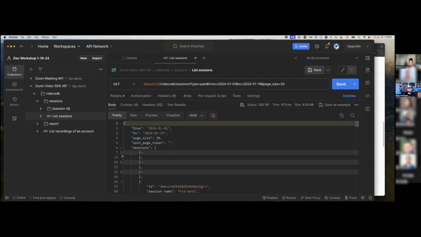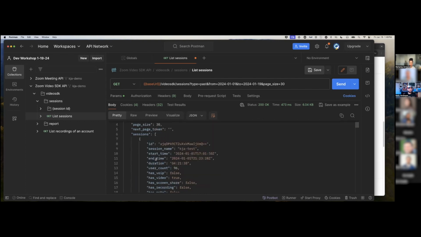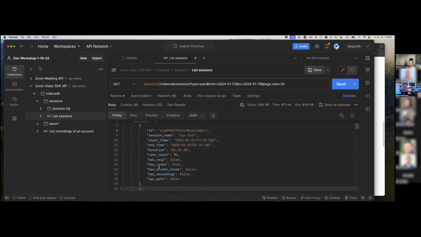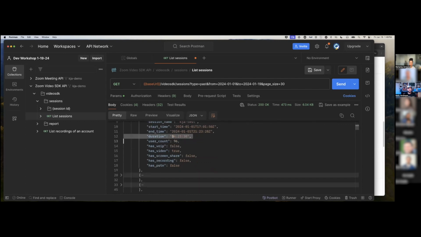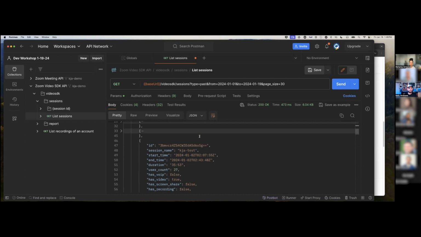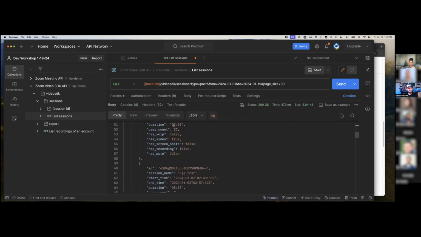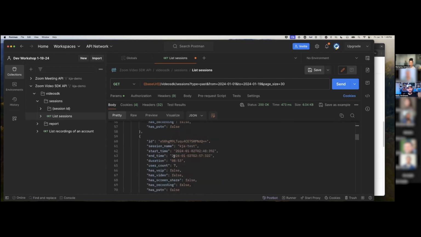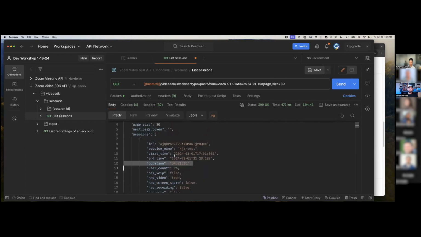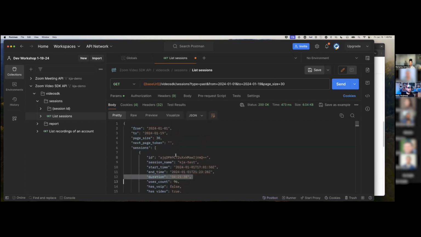But yeah, so it gives you all the information you have, how long it was, the actual duration. Some of these you'll notice are like hours. Don't be like me. Close your browser when you step away. Otherwise your session just keeps going, and it's really embarrassing. See, this is more realistic. So yeah, anyways, these are basically the data set you would get back from just a general SDK API call here with Postman.